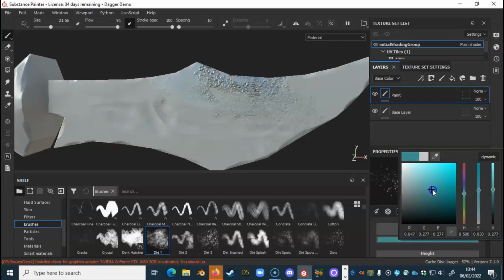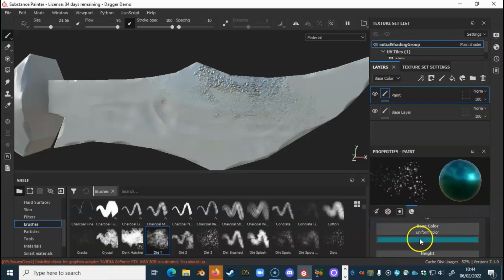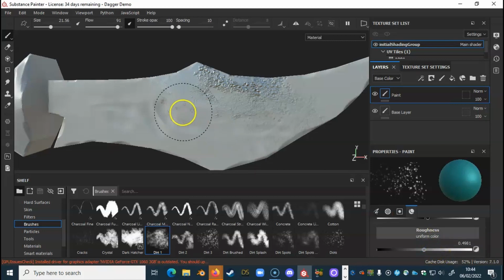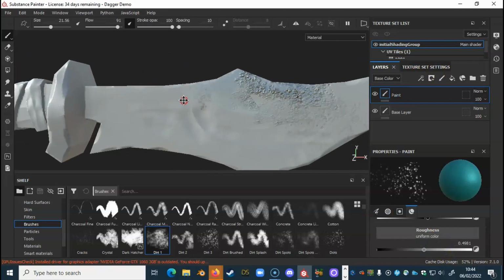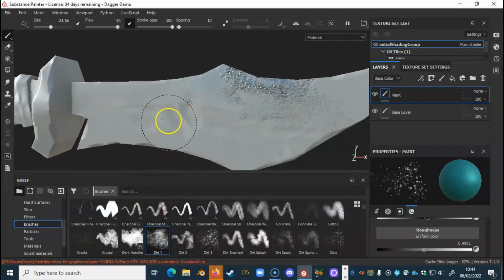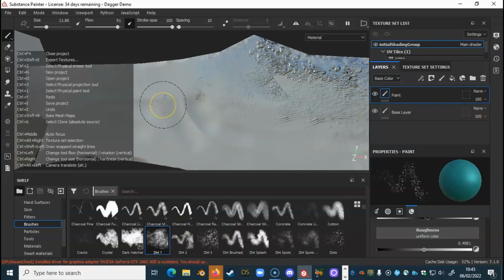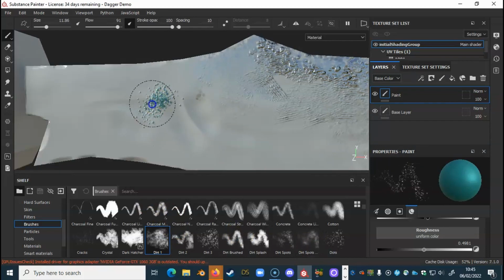For example, I could change the color, and obviously it's kind of metallic, so we can maybe have a look at making it not so metallic and perhaps also not so rough. So we just take it down to a base color essentially. Not going to play around with the normals. What we'll probably do here is just increase the height a little bit. So we've got that as the base color with a little bit of height, not so much roughness. And then we've got the layer here. So if I select, let's move in a little bit here and take that down, you can actually start to paint.